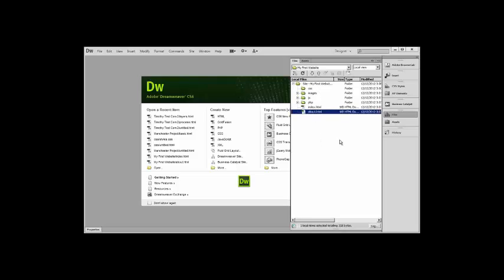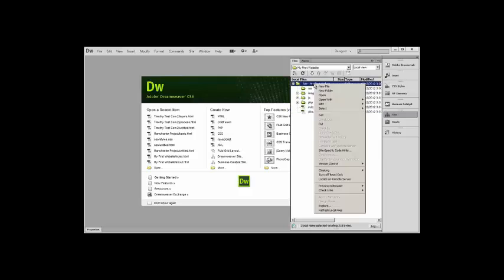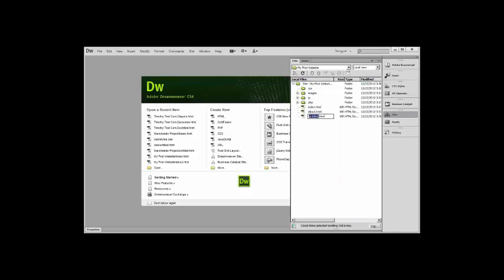And it also is the default for Dreamweaver. So now I've created 2 pages inside of my site. And I can continue to create as many blank pages as I want so I can begin working on them. I'm going to go ahead and create one more file here. I'm going to go ahead and call it contact.html.